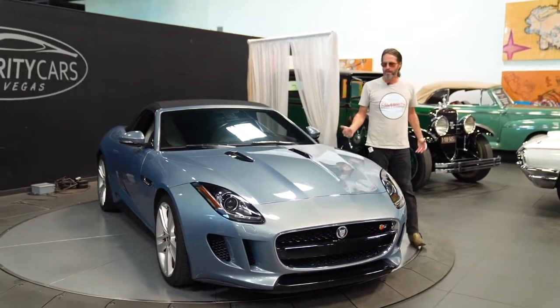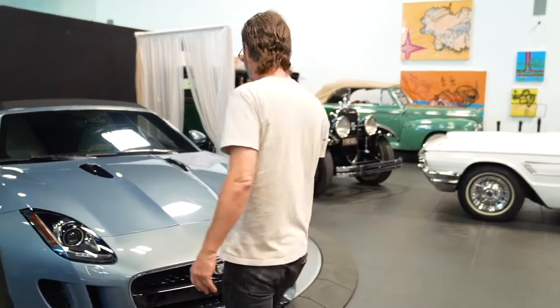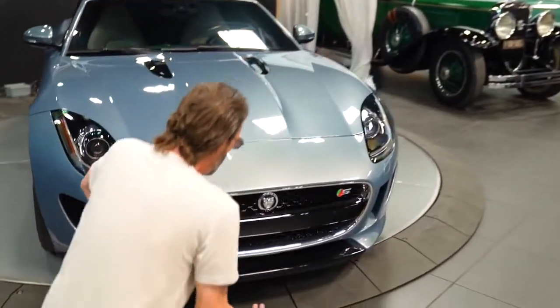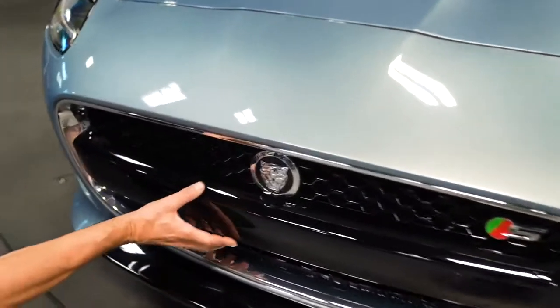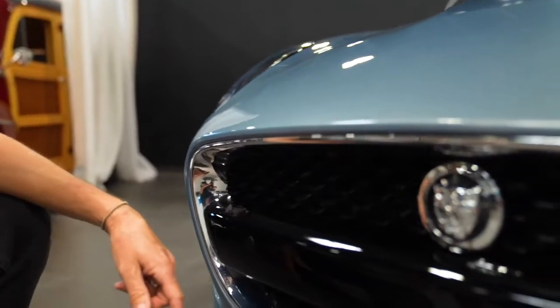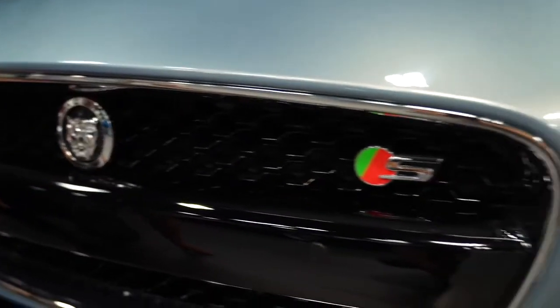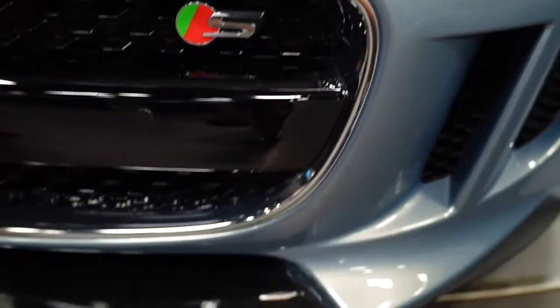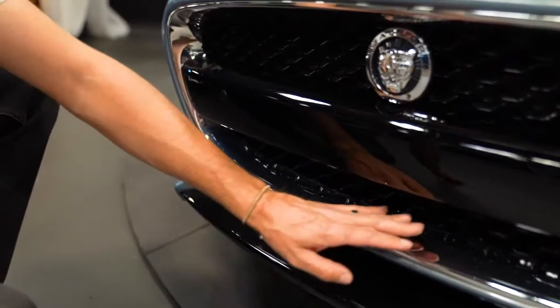Other than that, we have some normal wear up front on the nose, which would be in this black panel and the chrome panel and this panel here. These are going to hit the wind first and get the brunt of the environment that you're driving through, and we have normal road wear up front here, okay? So just wanted to point out, I don't have any big chunks taken out of it, just little marks, small marks.